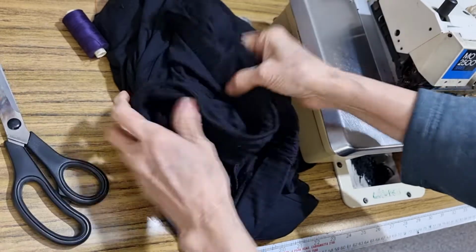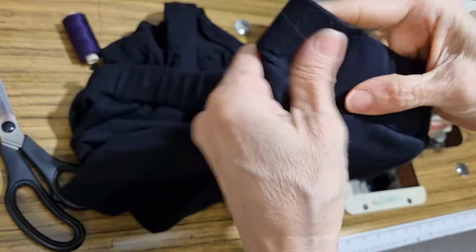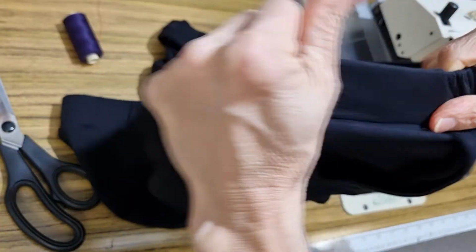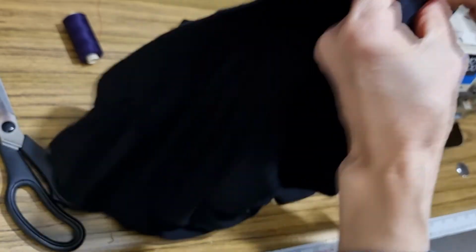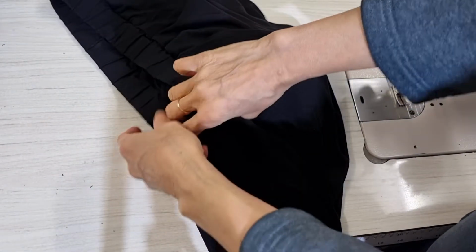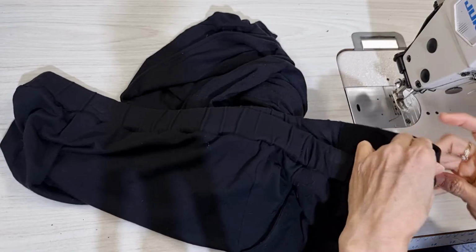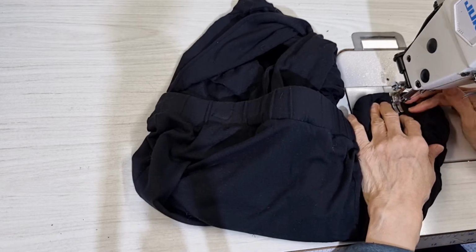So if you do it this way, the elastic is free now. So in the future, if you want to change to a new one, it's easy. You just open one spot and then you just take the elastic out. Thread it to make the elastic even all around. I just sew it on the top a little bit like this.